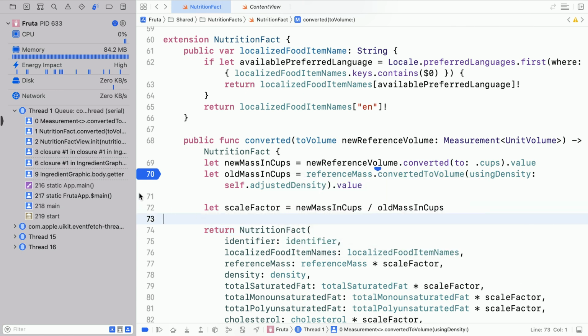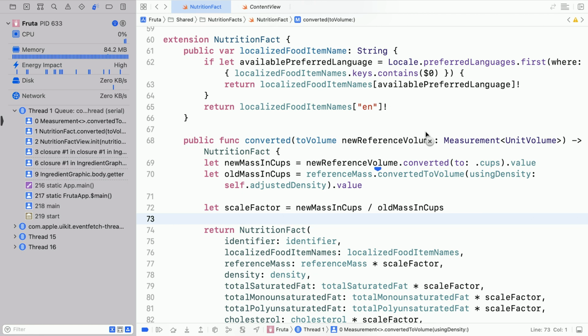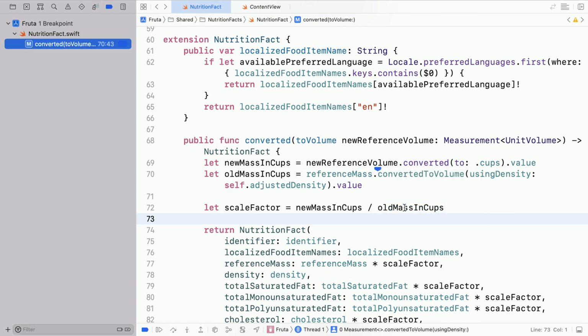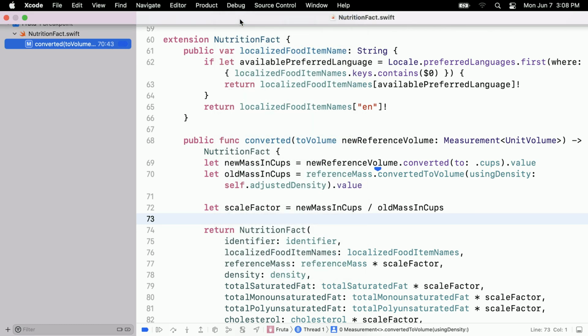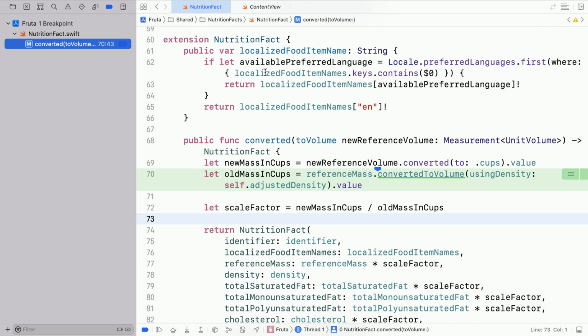Since we don't need the line breakpoint anymore, we can delete it by dragging away from the gutter. You can do the same thing to our column breakpoint, but I'm just going to leave it right there. Control or right mouse click brings up the contextual menu, which includes our previous action. Here I'm going to select Review in Breakpoint Navigator. The subtitle has been amended to show you the column of the breakpoint. When we continue, we'll iterate through the next nutrition fact and hit our newly set column breakpoint.